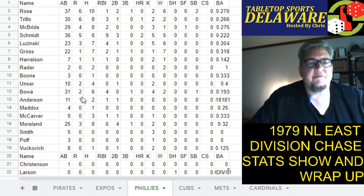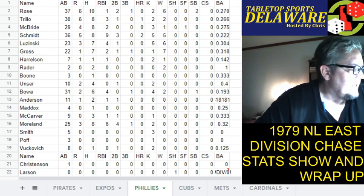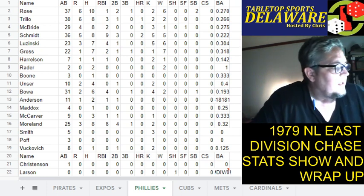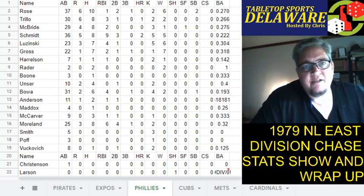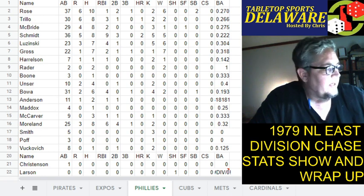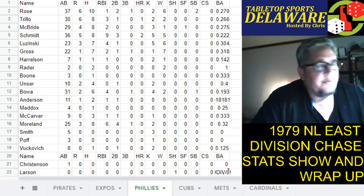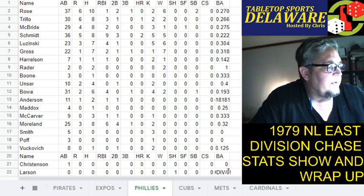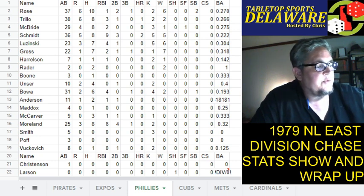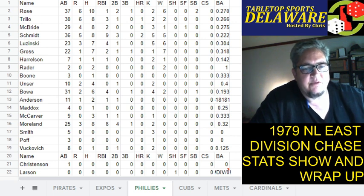The Philadelphia Phillies. They played 6 games against the Expos. On September 22nd, a doubleheader, and on the 23rd, a single game. And they were also the final series at Olympic Stadium, the 28th, 29th, and 30th. And they also played 3 games against the Pirates. On the 19th, a doubleheader with Pittsburgh, and on the 20th, a single game. So they've got 9 games in this series, so their numbers are pretty good for stretch numbers.